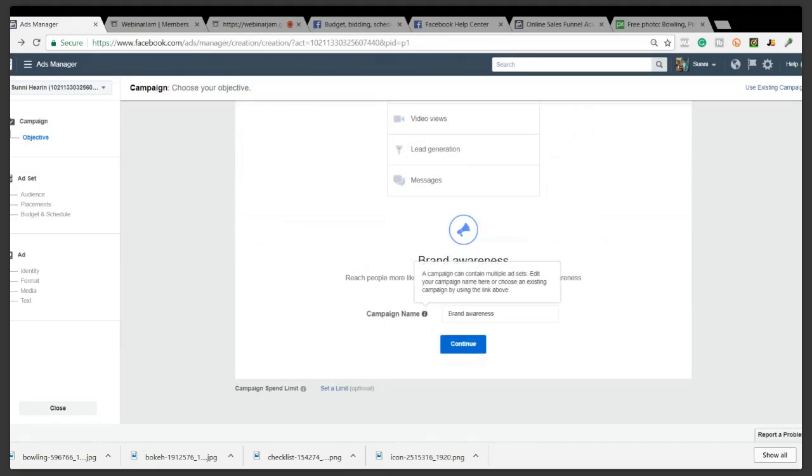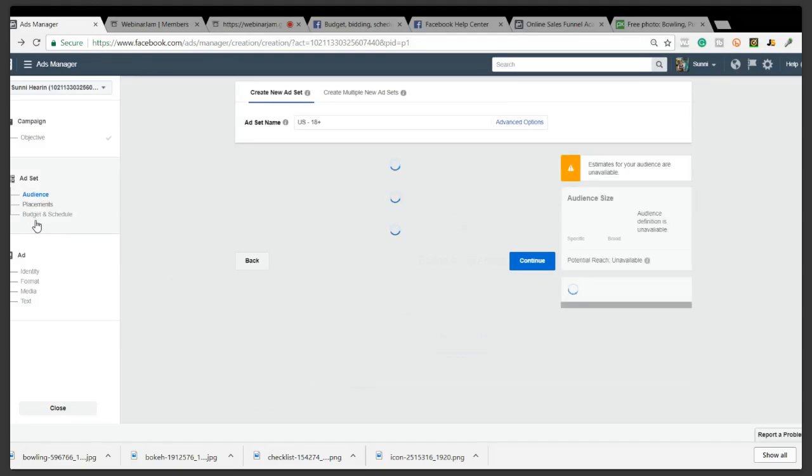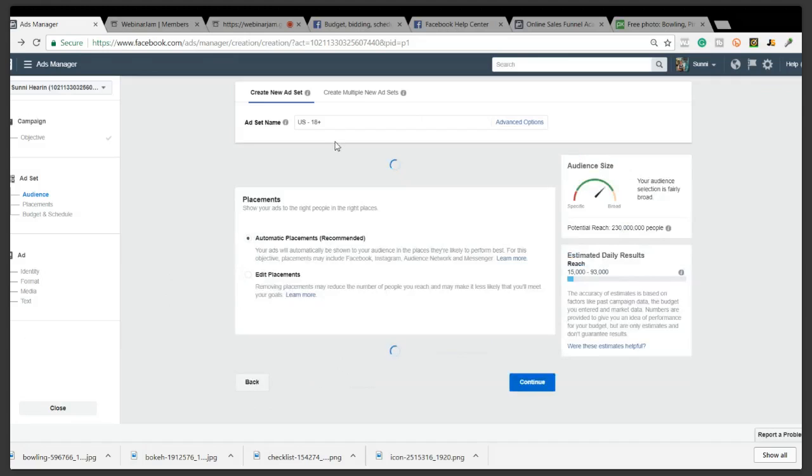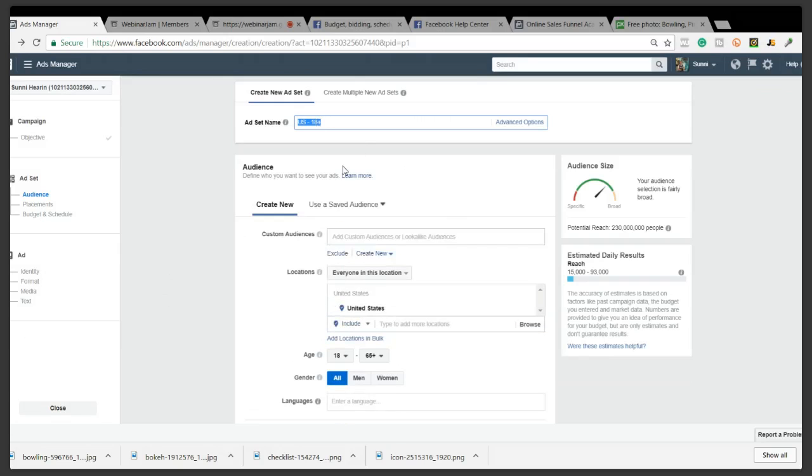And it's going to say, what do you want to call your campaign? And I'm just going to do bowling for video. In other words, for this video that I'm making right now, I'm going to copy this. And it's going to walk us through all these different placements right here on the left-hand side. I'm going to do an ad set name of, this is what I like to do, copy and paste this right here. There we go. Bowling for video, right?